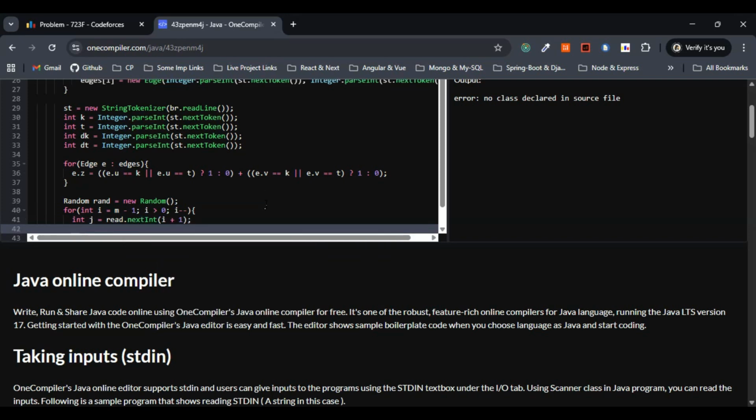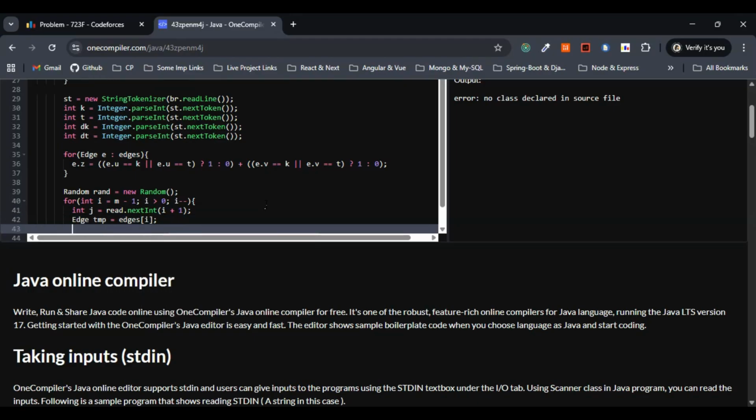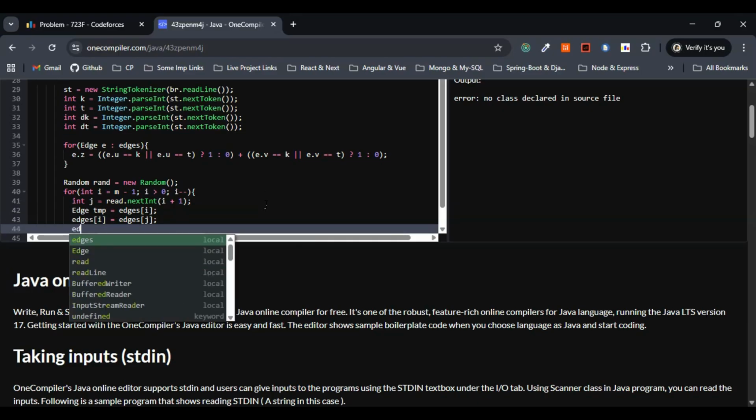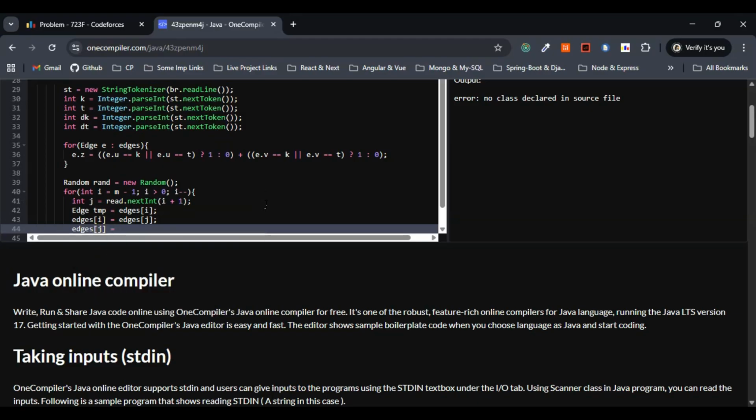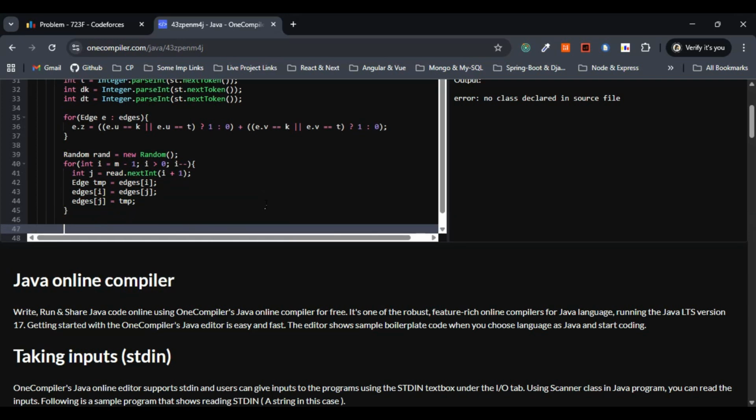Next, let's consider a temporary variable tmp, which is edges of i. Then edges of i equals edges of j, and edges of j equals the temporary variable. Now let me come out of this.